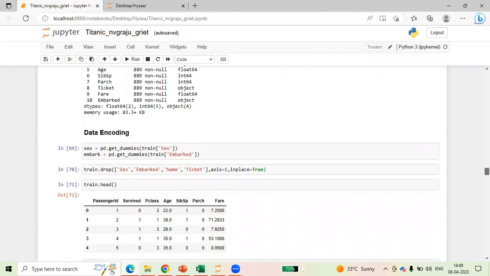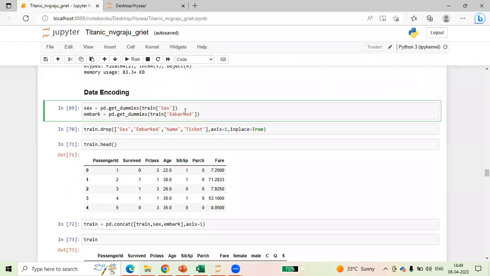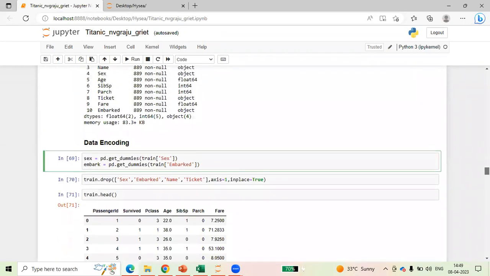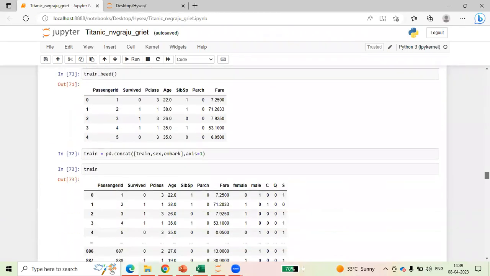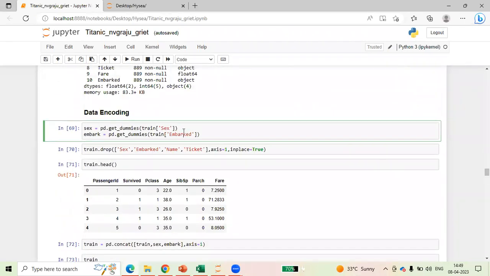Okay, now we are going for encoding techniques, because sex and embarked are represented as objects. But machine learning algorithms don't support categorical data. So in order to convert the categorical data into numerical data, I'm using one-hot encoding. It can be done by using the get_dummies function.